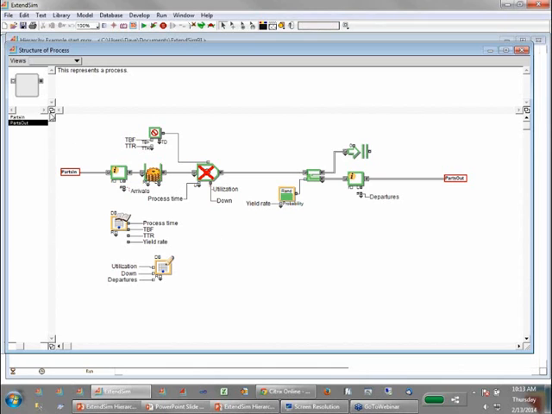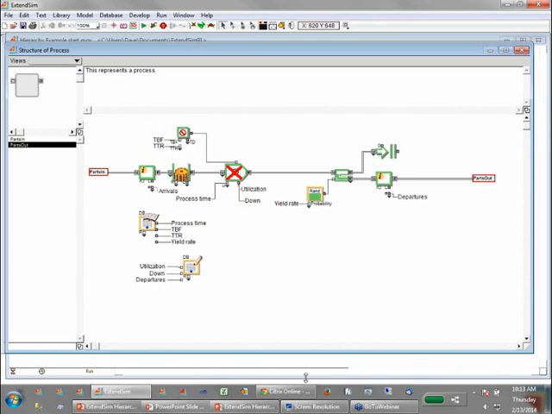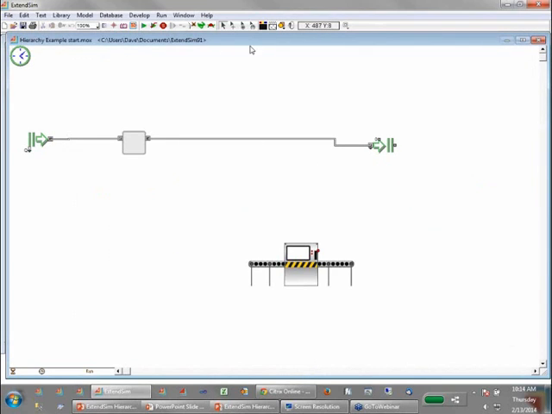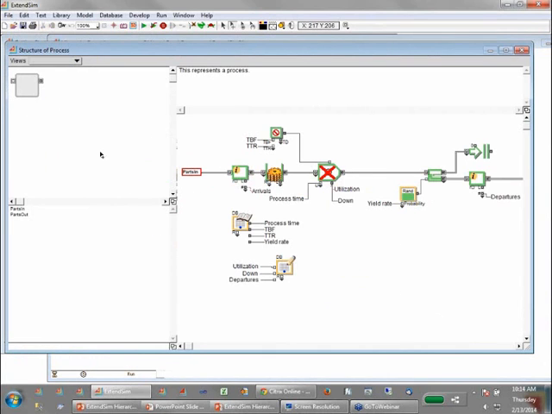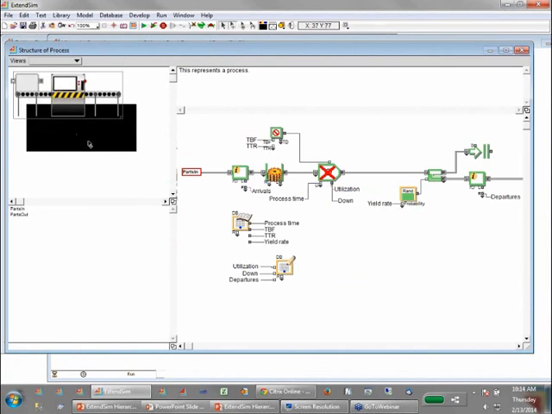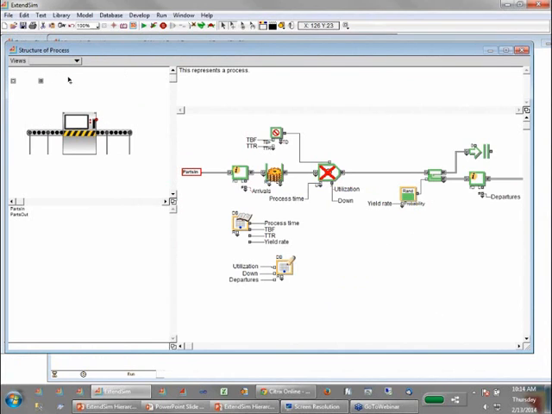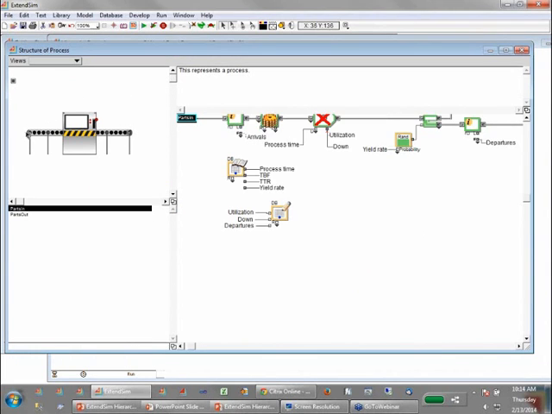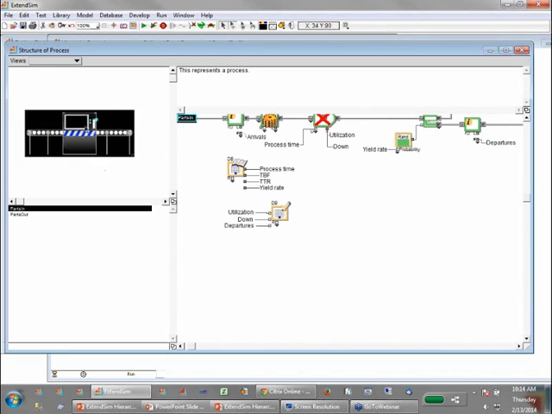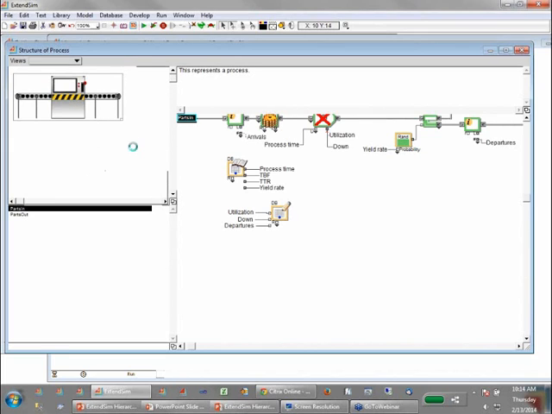Now, another thing I can do from this editor is modify the icon. So let's take a look at that. I've got a little picture of a machine here, so I'm going to take that and copy it. And this came in, I think, from Microsoft Word or the internet or somewhere, I forget where now. But you can copy pictures in from a variety of sources. And I'll go back to my editor and paste my picture in there. Delete my old box. And I'll move the connectors to convenient spots on there. And it helps to move it up into the corner so it's easier to edit up there.